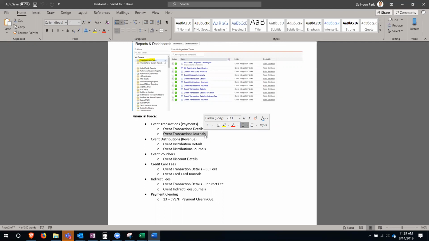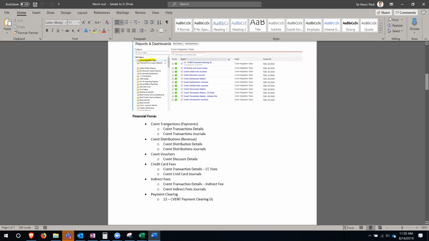Okay, and then distribution details and then distribution journals. The details reports are just to show the individual transactions, and that's where you reconcile from. The journals report is just for audit purposes, where you neatly show the journals you posted and make sure it reconciles to the event. So every phase, even though they use different reports, is basically the same principle.